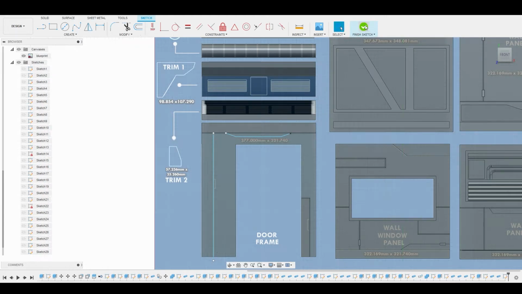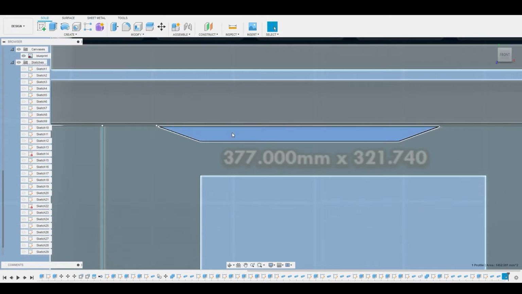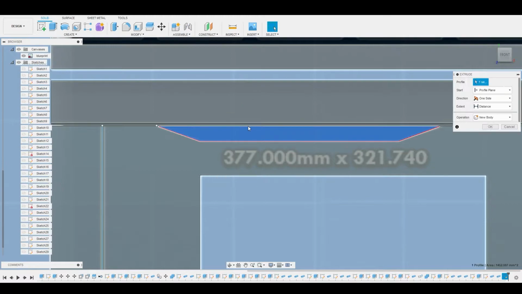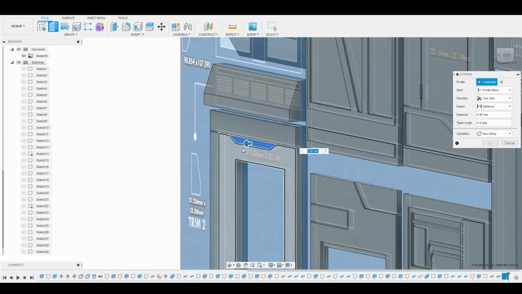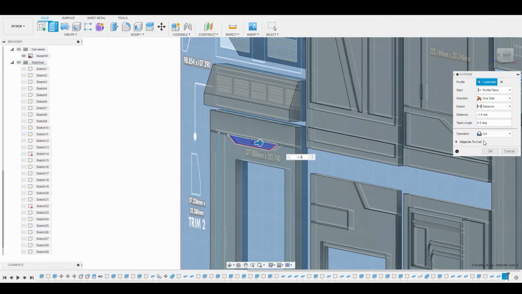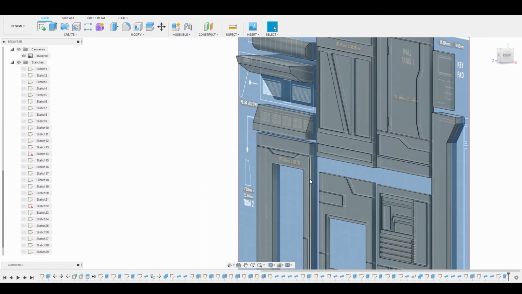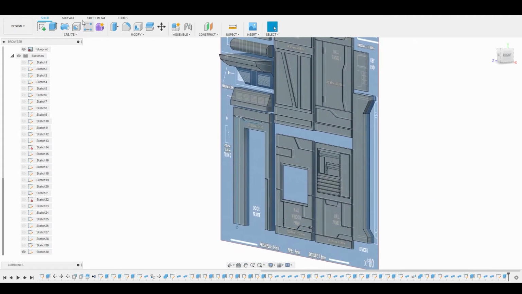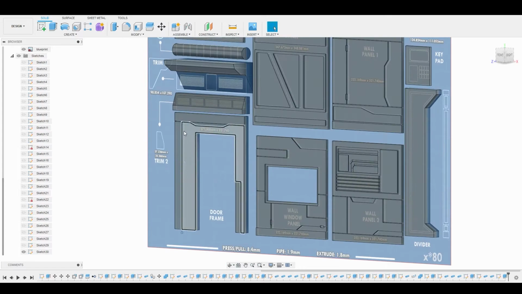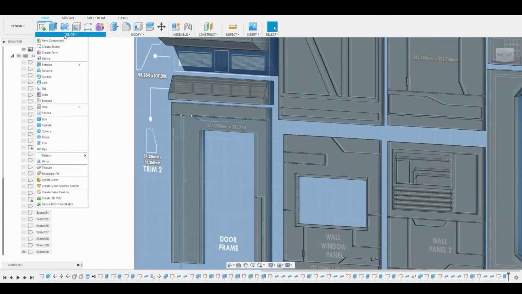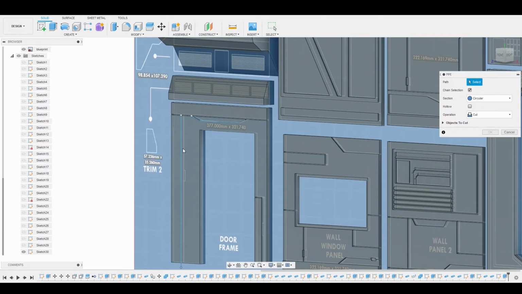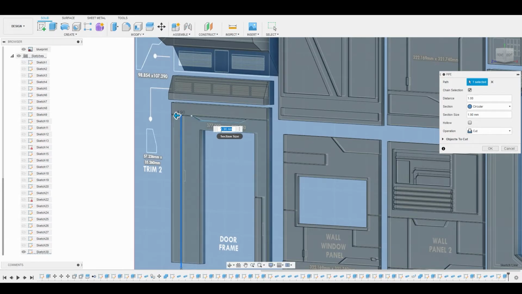So what I want to do is finish sketch. And I'm just going to select this profile and press pull it. We want to press pull it by -1.8. And it's on cut. So we're going to hit OK. We're going to toggle back on this previous sketch. And now we're going to create a pipe out of this vertical line. So go to create, pipe, select our pipe. And it's set to 1.9. It's on cut. Now we can hit OK.